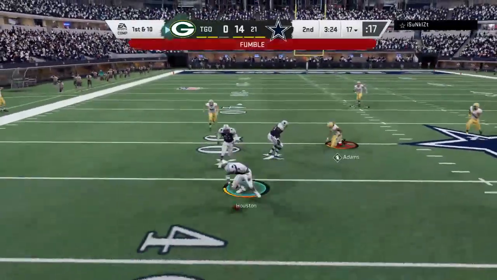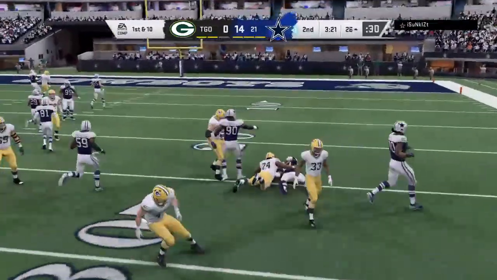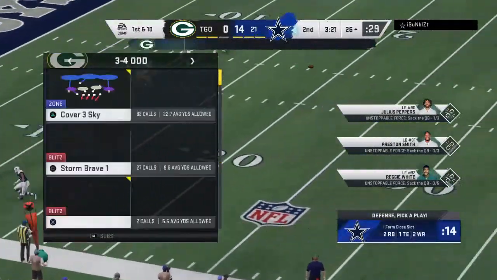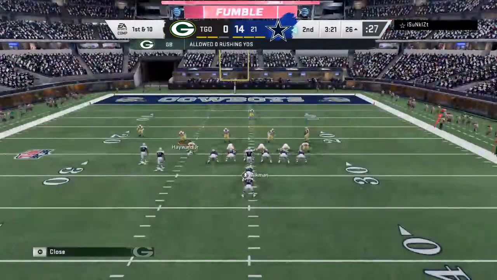And now look at this. Big gain, but a fumble. And it's picked up by the Cowboys. And he brings it back to right around the 26-yard line. Well, he did what he's known for. He made the catch, then he turned into a runner, took the contact, and coughed it up.